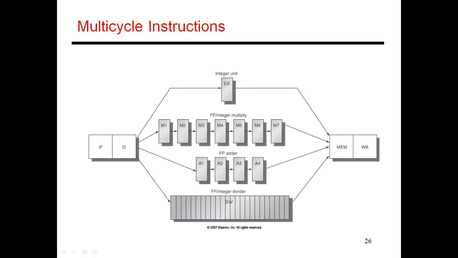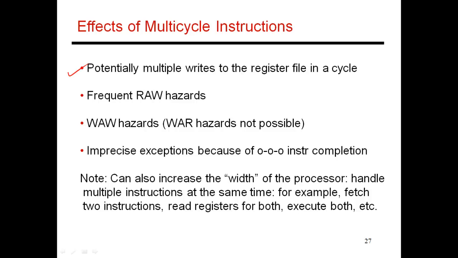In the last video, we examined this multicycle pipeline and looked at what problems are introduced by that. We'd already talked about multiple writes finishing in the same cycle, and then the problems with read after write and write after write hazards. I'm next going to talk about what happens with possibly imprecise exceptions, which is a huge topic in itself. Before I get to that, let me close the page on hazards.